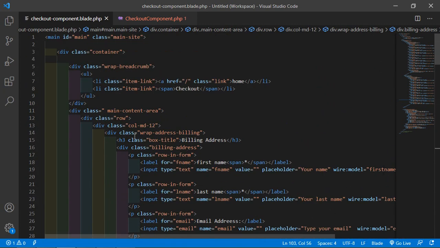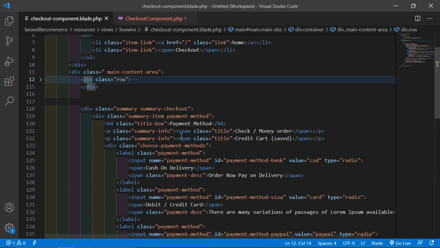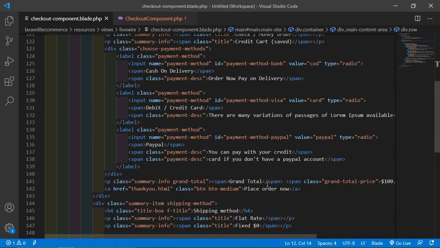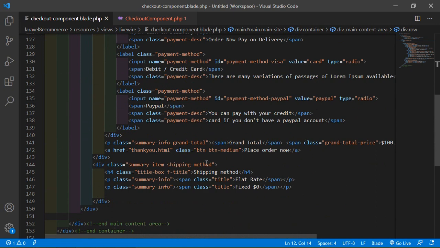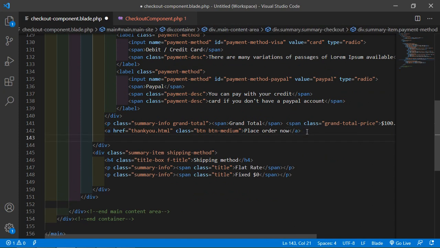Okay, now let's add here the form tag. So before this row, this is the summary checkout div. Okay, and where is submit button, place an order. Okay, this is an anchor tag link. So I'm just going to add here a submit button.